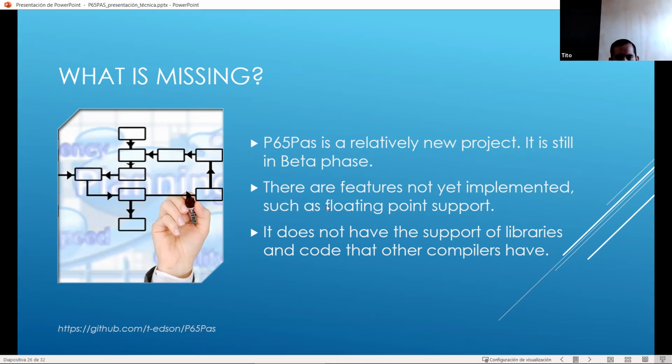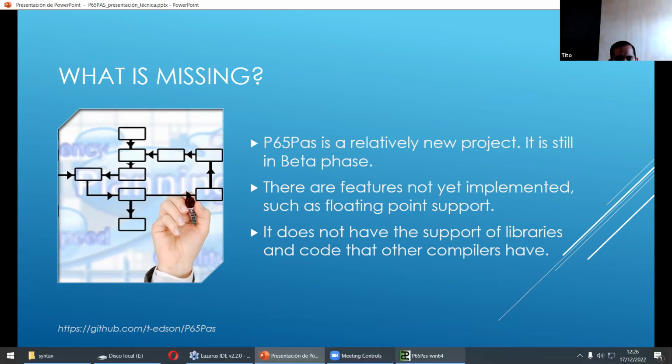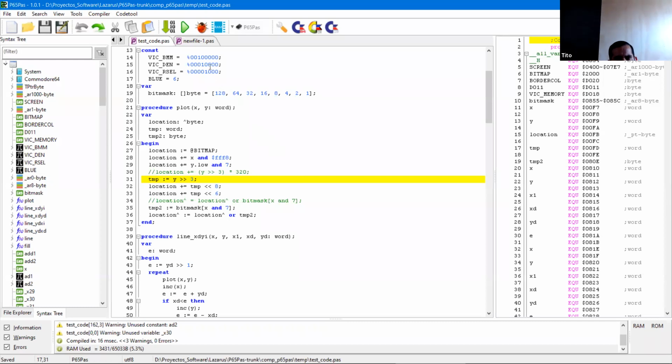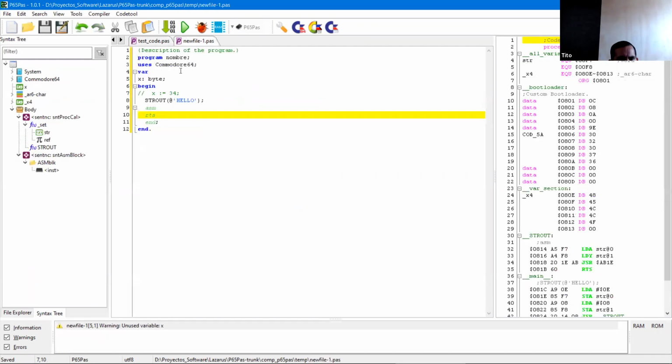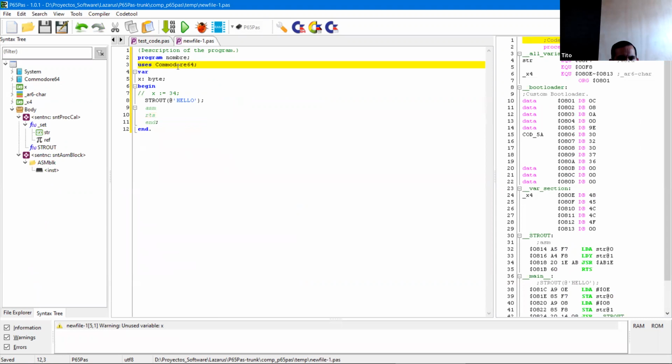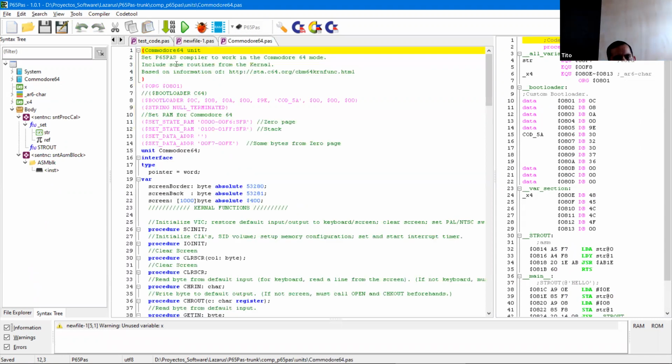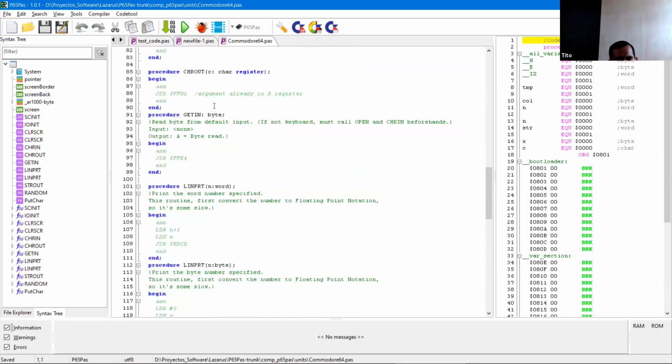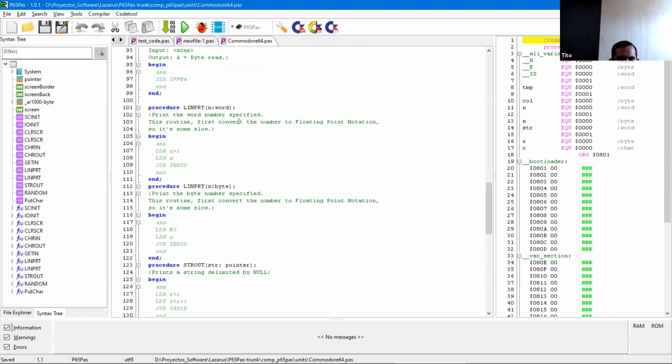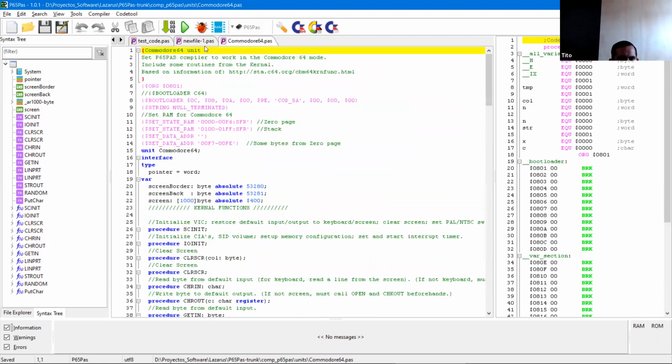For example, we don't have floating point support, and we need some more libraries, because the compiler is a compiler for the 6502 CPU, but when I want to compile for a special target like the Commodore 64, I need to include a library, and I need to create a library to be able to use that platform.